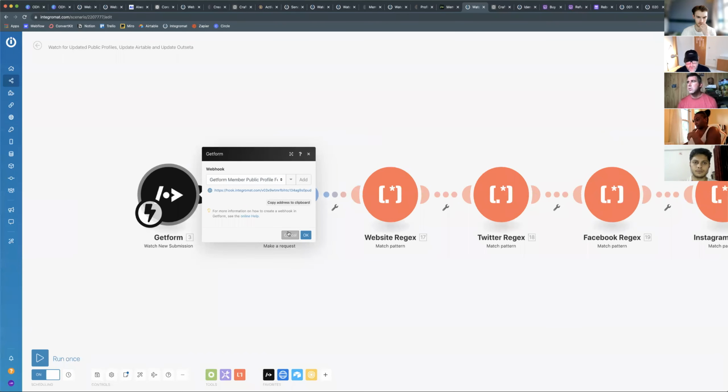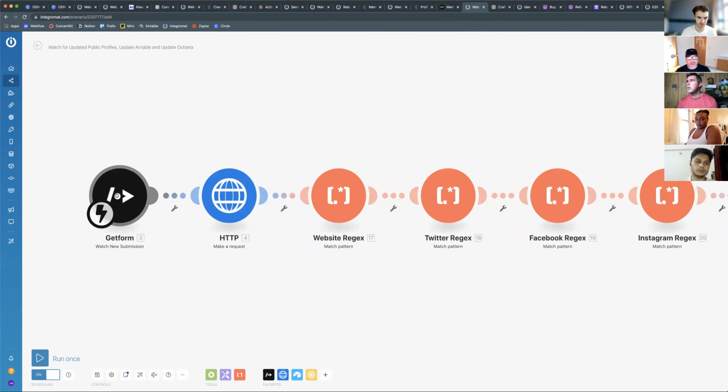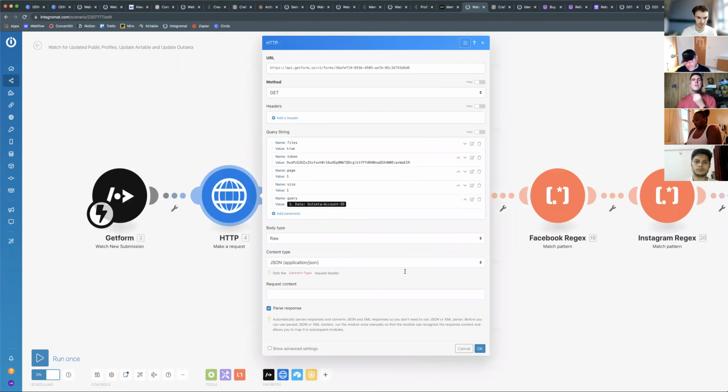Again, there's your webhook URL, and it's going to say, okay, I've found a new submission. I'm just going to grab all the details, including the image, and this is where you get a little bit more advanced. I don't know whether anybody uses these kinds of API requests, builds these up themselves, or has experience with this here, but Integromat makes it really easy for you.